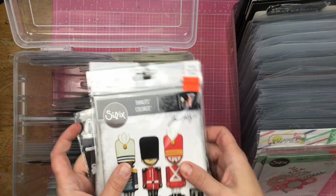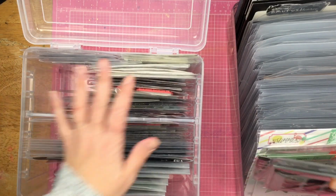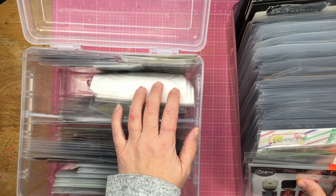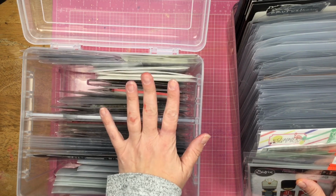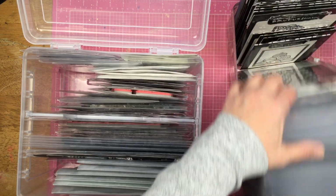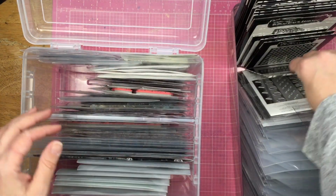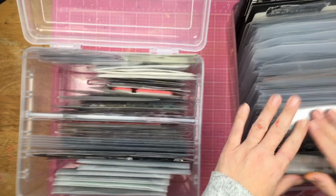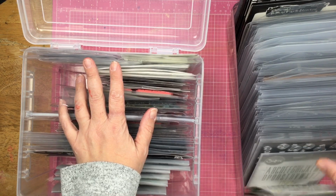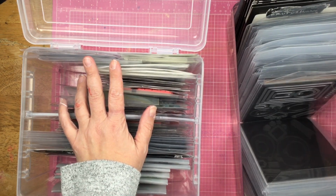But do I want to put all of my dies in here, or do I keep my dies separate? I keep my dies and my stamps separate now because I think of them as separate things. Like, I think, oh, I want to die cut something. I think I'm going to keep them separate. We're going to keep them separate. But this is how I have my dies stored.